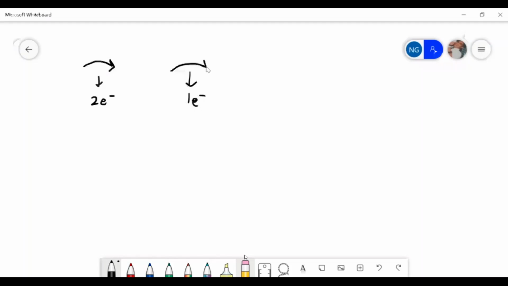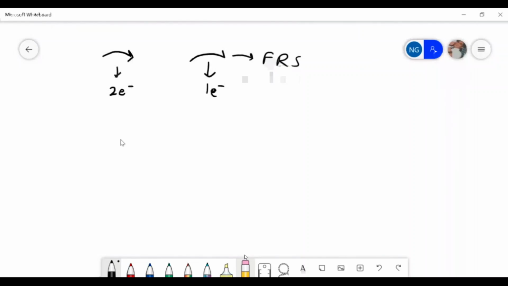So as far as H2 is concerned, you only need this for FRS, which I'll be going through later as well. And this is basically for everything else. So let's talk about a few other things you can take note of to make your life in organic chem easier. So if you have your OH2 plus thing over here, whenever you draw an arrow from the H collapsing onto O, make sure you always go to the oxygen atom.